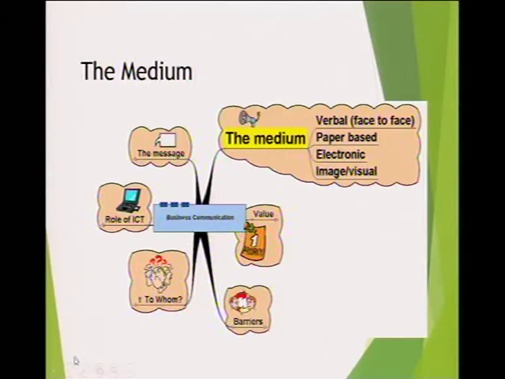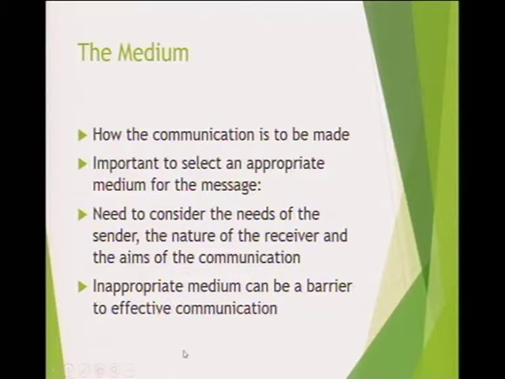Okay. So now when we are choosing that medium, we need to realize what type of message we are sending and the channel that we are going to use, whether it's going to be effective or not. And this will help us to realize our goal. So what is important is to select an appropriate medium for the message. We need to understand the sender, we need to understand the message, we need to understand the nature of the receiver and the aims of the communication.